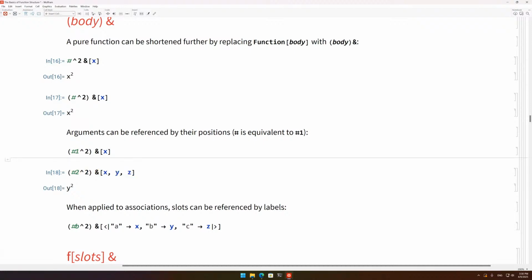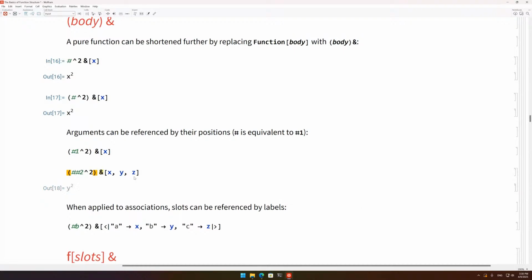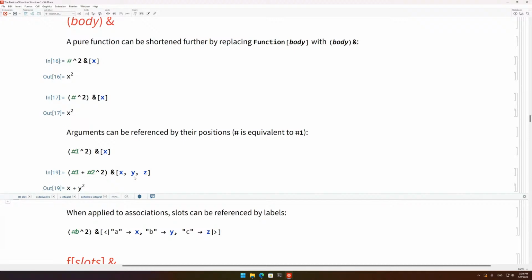And you can see the second argument here is y, so we get y squared. You can obviously combine these, for example, you can do this and so on. You can essentially refer to the arguments without them being explicitly named. You're just relying on the order in which they're passed to your pure function.